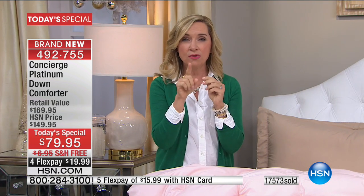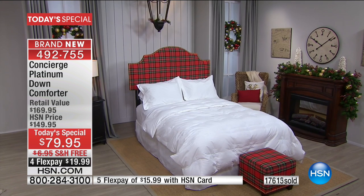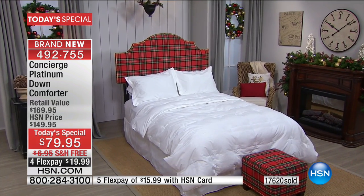All those little filaments — look at this picture of a down cluster. In one ounce of down — and in a queen size there are 28 ounces — there are over 2 million filaments. Those little filaments crisscross and create a barrier around your body. It's really cold in here, and when you get underneath this it's amazing — you've created this little pocket of personal warmth, but it's not heavy.